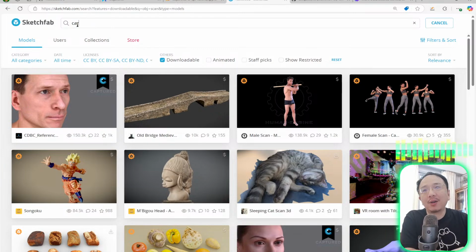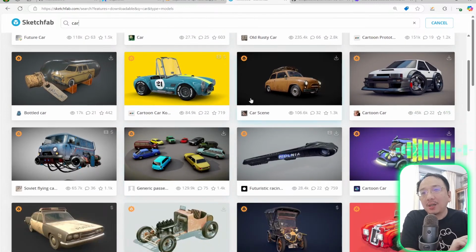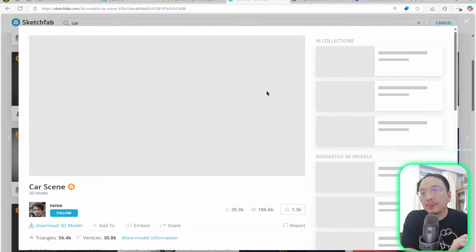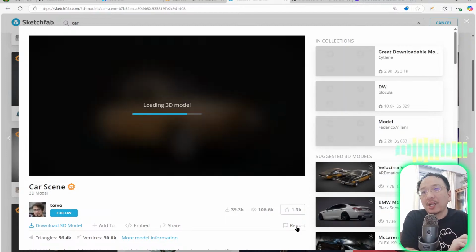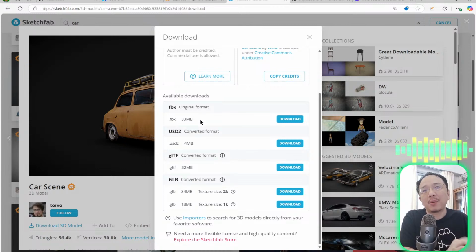Like if you simply want a car, or maybe this one. If you click download, you may see that it exists in different formats, but there's none as an OBJ file. So you can actually download the FBX and use other tools. For example, Blender can do it, but there are also other converters to convert from FBX to other formats.